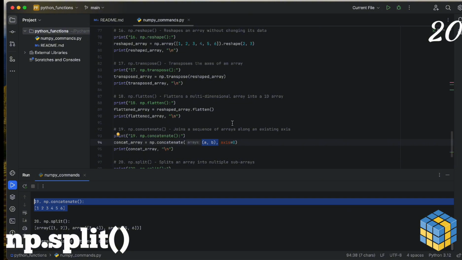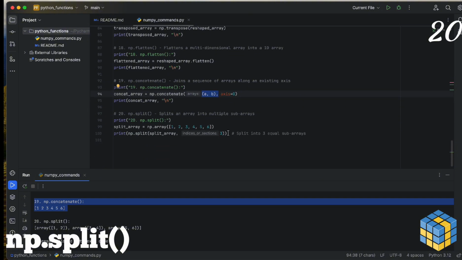And the last function that we discussed today is the split function. It splits an array into multiple subarrays. This is useful for breaking down large datasets into smaller, more manageable pieces for analysis or processing. The split function is called with two arguments, the array to split and the number of splits.